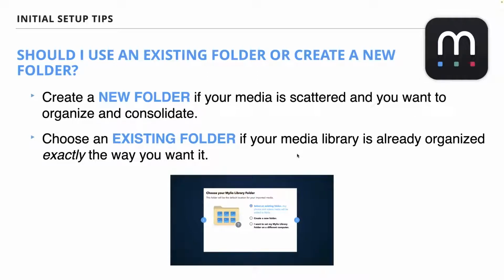The one caveat to doing this is if you have a very large library and you choose a top level folder for photos and you have 100,000, 200,000 photos in there, the import's going to take a long time. So that's something to pay attention to. You can always choose a new folder and then link those existing folders later and bring things in bit by bit. For most people, like I said, choosing that new folder is going to be the best way to go and give you the most pleasant importing experience.